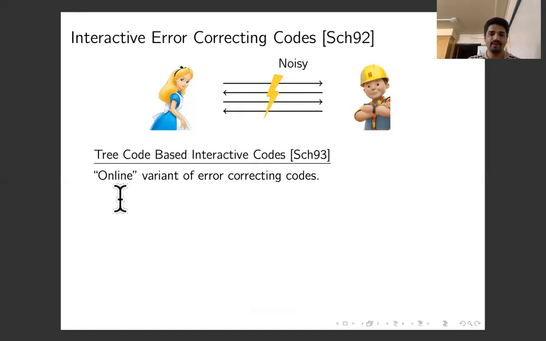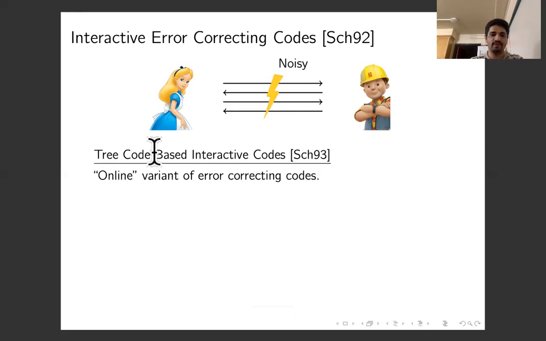The first paradigm uses the observation that if Alice were to know all the bits that she would send, so if Alice knew the first bit, the third bit, and all the odd bits that she would send over the channel, then Alice could just take all of these bits and encode them together using an error-correcting code and send the encoding, just like a one-way channel. And Bob could do the same. So this observation implies that the challenge in interactive coding is the fact that these bits are revealed in an online manner. And what you actually need is an online variant of error-correcting codes to perform interactive coding.